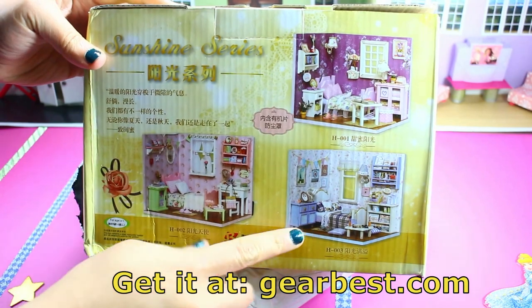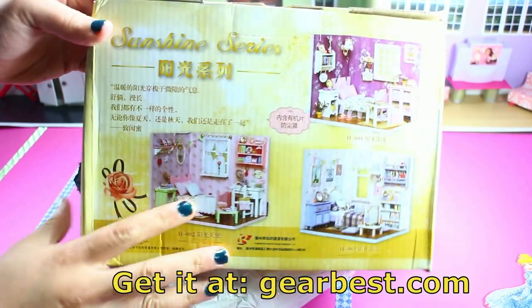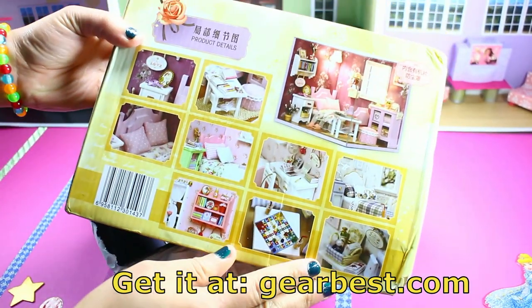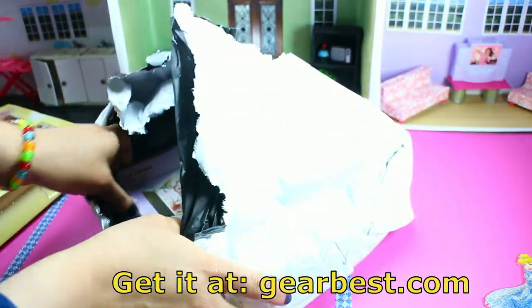This is the first dollhouse that I got, and it is a purple girl's room. And as you can see, there are other options available on the side, but this is the one that I like the most. This one costs $11, and as you can see, it's really cute.